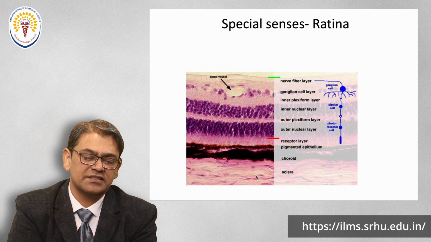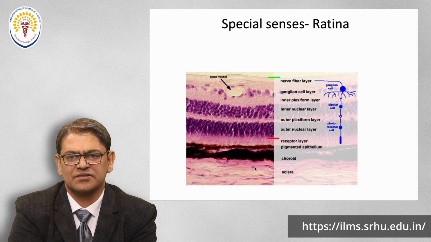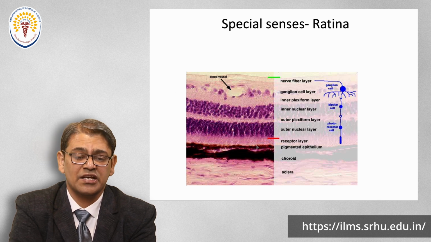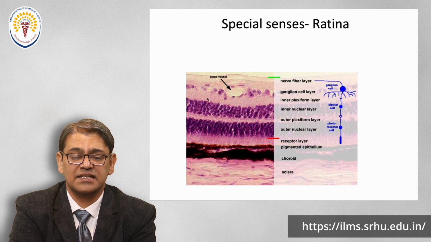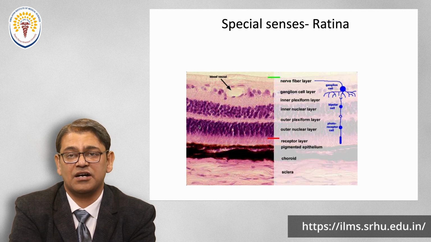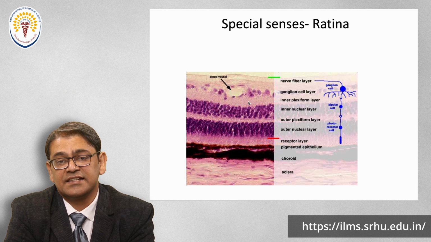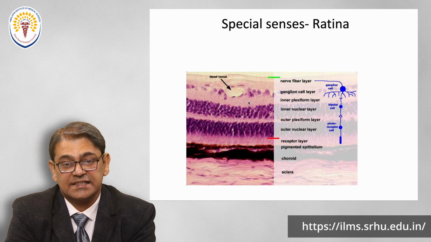So here, on the outside, we know that the choroidal layer, of course, and the scleral layer are visible, which are the layers of the eyeball, and here we see the retina is present. So in the retinal layer: blood vessels, ganglionic cell layer, then the plexiform layer, inside that named as inner plexiform, then inner nuclear layer, outer plexiform, outer nuclear layer, and the receptor layer and the pigmented layer. These all are the layers present. Histologically, the retina contains 10 layers in itself, and this way you can analyze them.